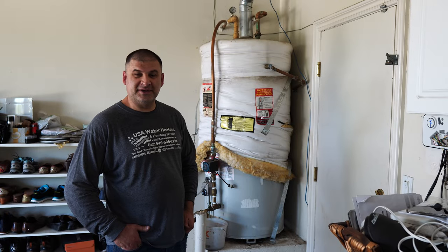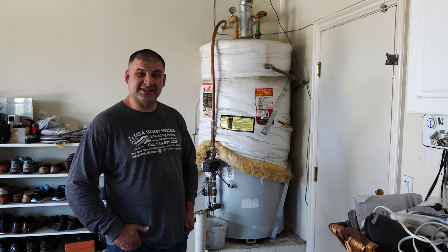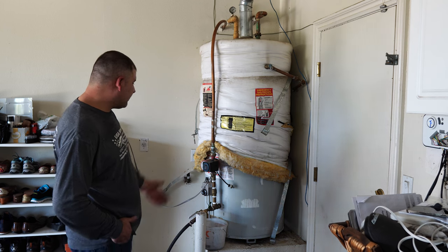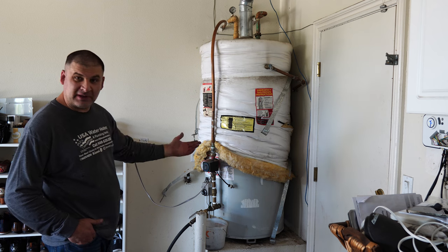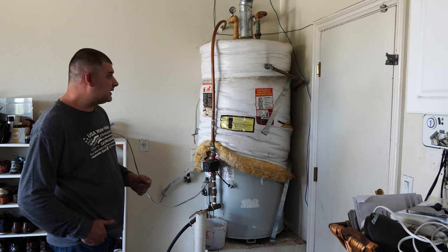Have you ever wondered what it takes to replace a 75-gallon gas water heater? Well, stick around because today I will be doing just that. Right here we have about a 15 to 18-year-old Bradford White water heater that's leaky, and I will be replacing it with a new Bradford White unit.